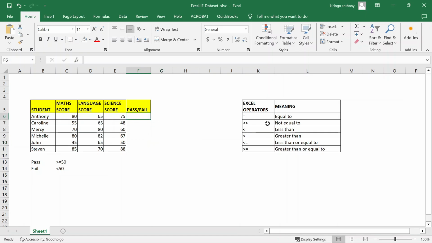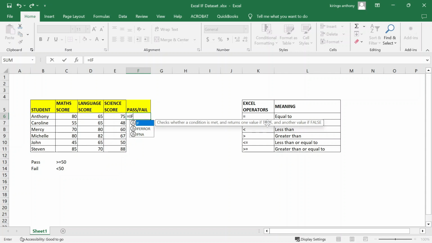The basic syntax of the IF function is equals IF in brackets. The logical test you're doing here is if the score is greater than or equal to 50, we designate that as a pass. So if you look at this syntax, this logical test is what we are testing.